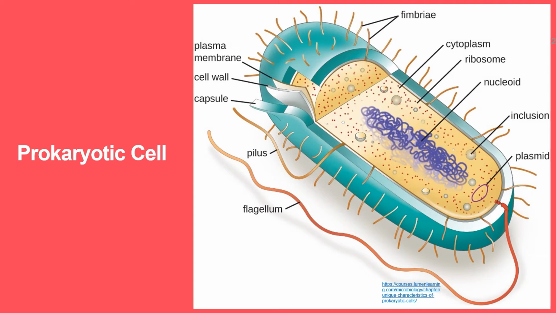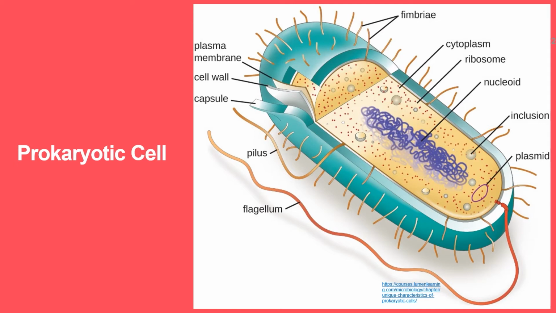They do have their own ribosomes, which you can see here with the little red dots, and that enables them to make their own proteins. But they also have some distinct structures. So we can see these fimbriae, hair-like projections on the outside, and this helps them to stick to surfaces, which is very important if they want to invade a host, for instance.